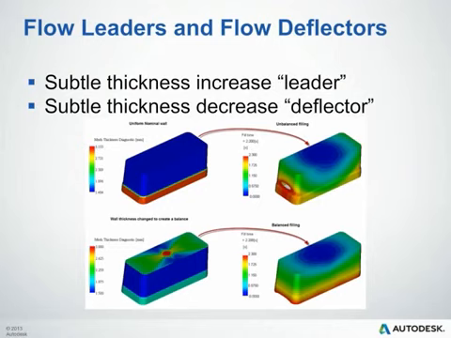Many times a part cannot be balanced by gate placement alone. It is useful to slightly change the wall thickness to either promote or retard the flow in certain directions. This will allow the filling of the part to be balanced, even though the flow lengths from the gate to the extremities of the part are not equal, as you can see in this image below.